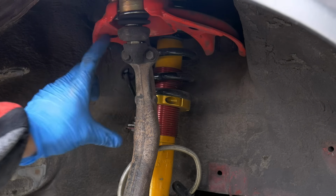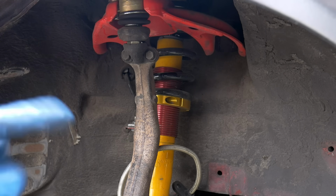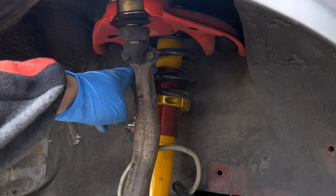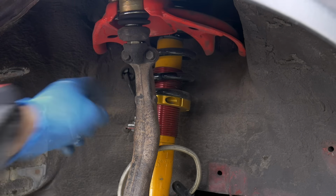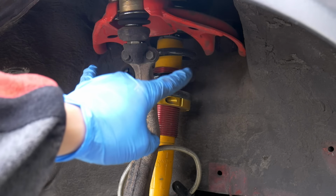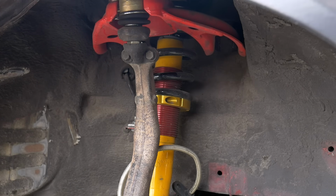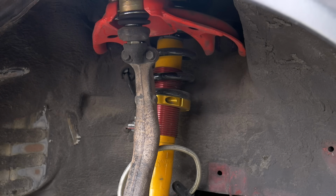These are 7-inch tall spring. They're 2.5-inch inner diameter and you can get them in pairs. And I only paid, I believe, about $65 for the pair of these springs. And for the upper control arm, I'm using the Skunk 2 Pro Series. I got the ones without the urethane bushings because I have the full energy suspension urethane kit. So it was unnecessary to buy those again and spend the extra money.